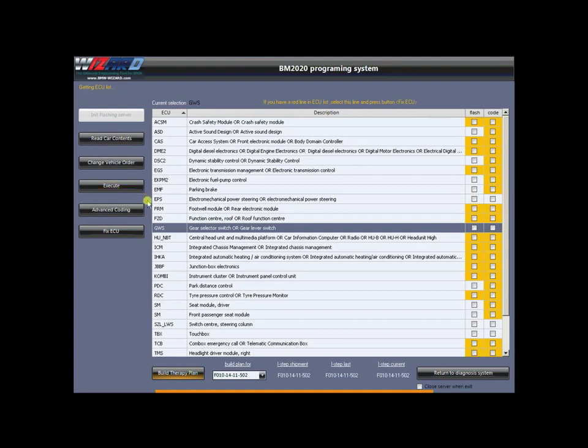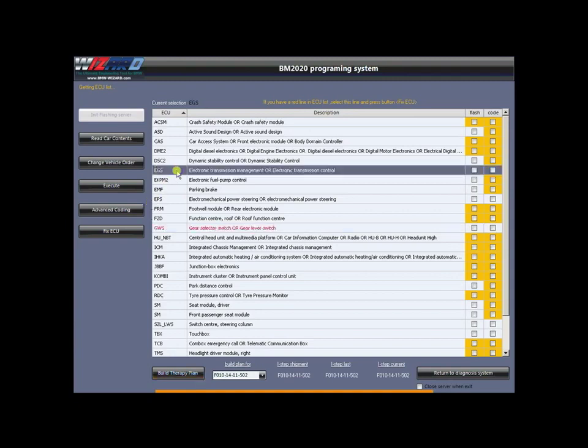So what we can do instead is, let's just say we wanted to update this transmission, the flash update, to correct a shifting issue or whatever it had. We would just highlight that line, go down to Fix ECU and click on it, and it is now going to update this module by flashing it and then finishing it off by coding it. It'll do it all automatically for you.